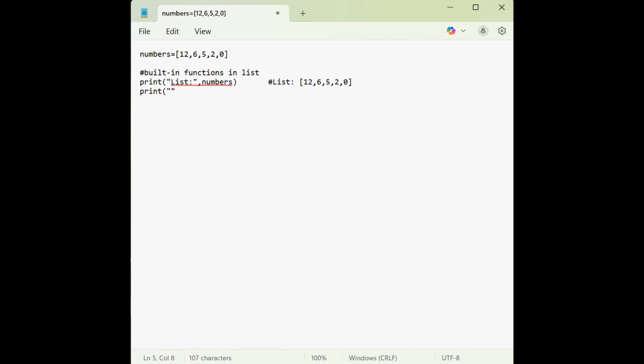Using len(numbers), we find the length of the list. In this print statement, the len function is called and it will return 5 because there are 5 elements in the list.